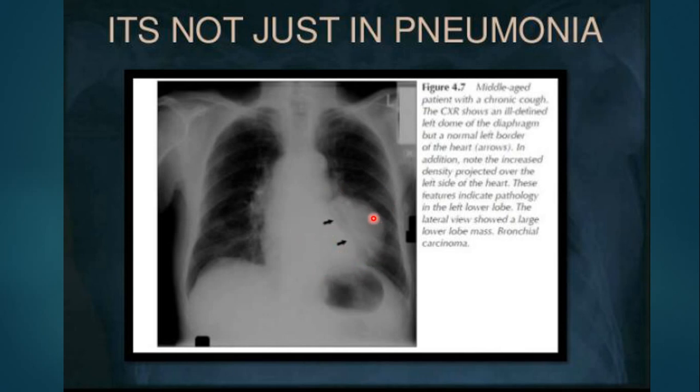Okay, so obviously there is something here. There is a mass here. However, where is this mass? Is it in the upper lung lobe or in the lower lung lobe? Since it's not silhouetting the left heart border, it's silhouetting only the diaphragm, then of course this will be in the left lower lung lobe, not in the left upper. Okay, and this was a bronchial carcinoma. So we can identify the location of this mass according to the silhouette sign.